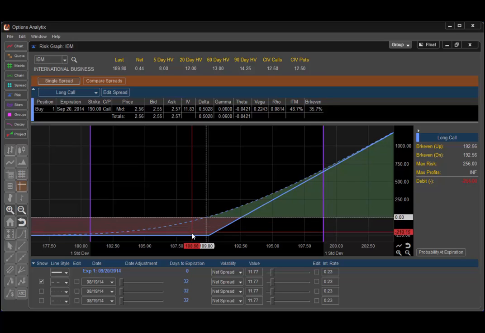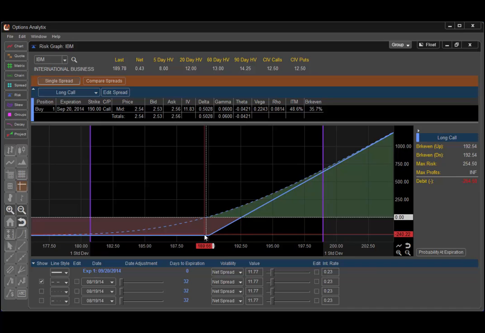By default, two models will be shown. The solid blue line, which represents profit and loss at expiration, in this case September 20th, and the dashed line, which represents profits and losses on the current date. The vertical dashed white crosshair aligns with the last price of the stock updated in real time. At the current price, the trade is break even today and would have a full loss on expiration day.